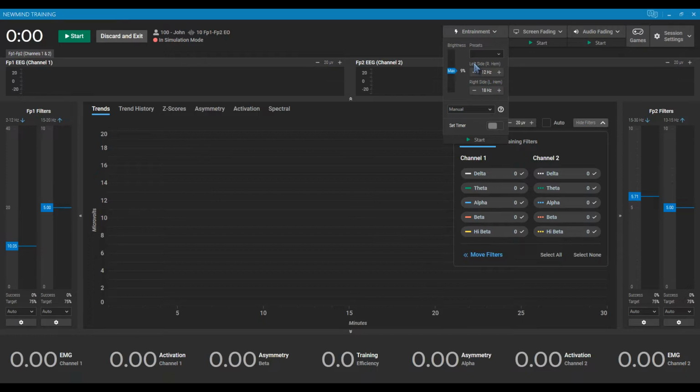And if you don't know how our Photic glasses work, you have 4 LEDs surrounding each eye. The 2 LEDs that sit to the left of each eye are the left eye field. The 2 LEDs that sit to the right side of the eye are the right eye field. Keep in mind that the left eye field is activating the right hemisphere. The optic nerve from the left crosses over to the right posterior side of the brain, coming into the occipital on the right side and then traveling up.